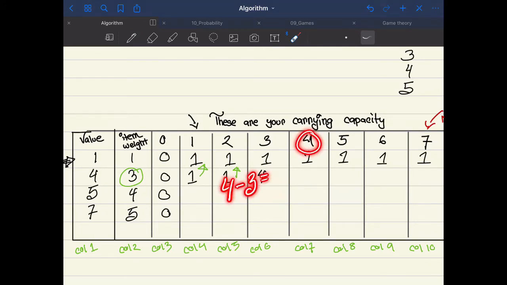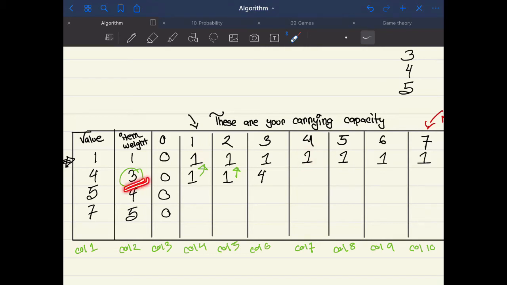And if you put the 3 kg item in, we would still have some space left, that would be 1 kg. So we don't want to waste that space, right? So how do we fill that up? The theme here is you go 1 step up, and you go n steps to the left, and n here is the item that you're already taking in your sack.